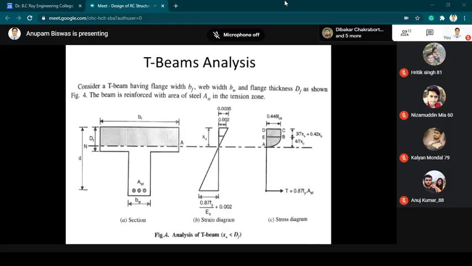And for the section, we have the strain diagram and the corresponding stress diagram for the beam section. That is quite similar to your rectangular section. The depth of neutral axis from the topmost compression fiber is at a distance xu. Similar nomenclature is considered. The maximum strain at the compression is considered as 0.0035, similar to your rectangular section, and for tension 0.87 fy by Es plus 0.002 is considered for the strain diagram.